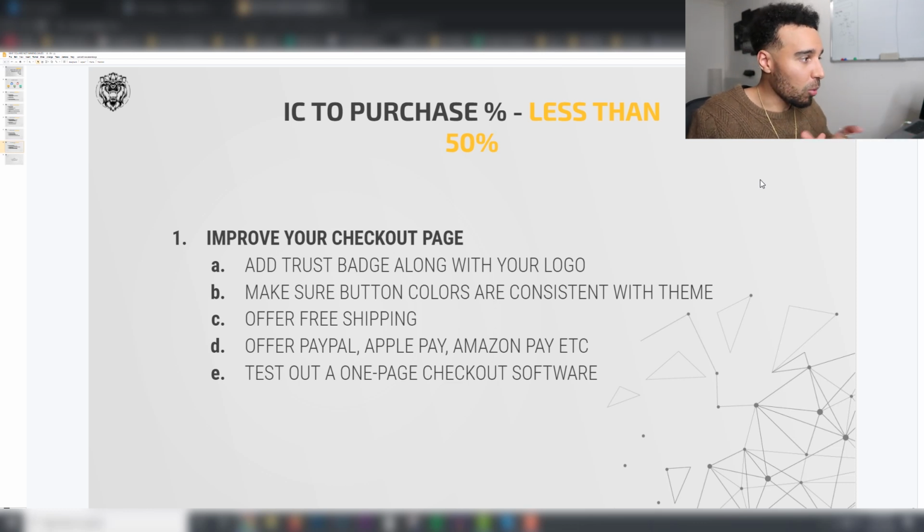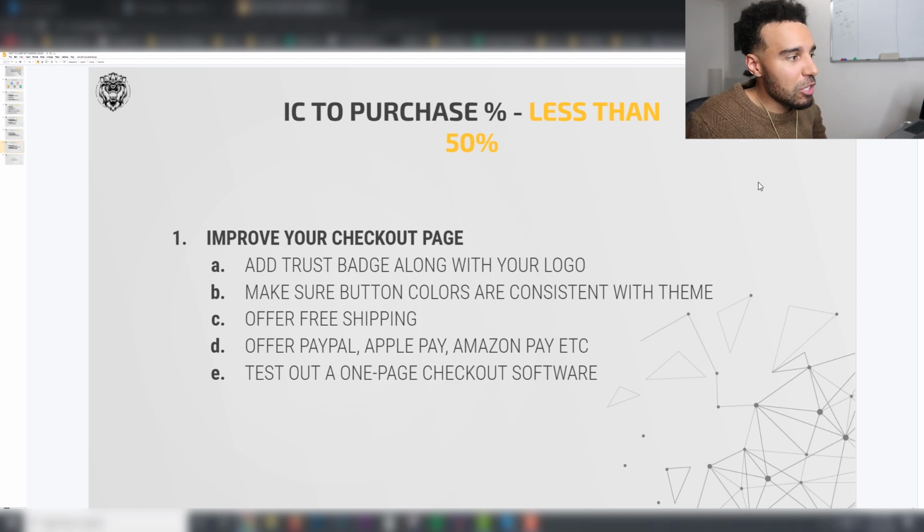Now, what you can do, of course, is add trust badges along with your logo at the top, okay? That's one thing that I always like to do. I always like to add in trust badges such as the logo of the Visa, MasterCard, those kind of things, because remember, this is the page where people are putting in the money. So you want to make sure that you've got the familiarized logos out there in the payment provider stratosphere, whatever you want to call it, so that people familiarize themselves with those and basically know that it's secure, where they're purchasing and putting in their details.